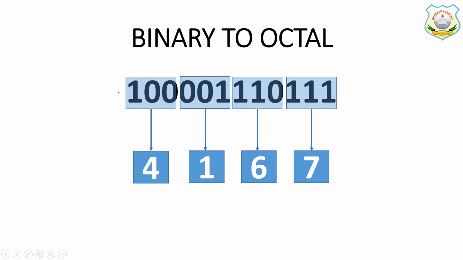In case there are extra bits, one single bit left out, what you're supposed to do is add 2 more zeros before it, and then you can calculate what exactly the octal number will be. The zeros make no difference anyway. So even if it is 04167, it is as good as 4167.